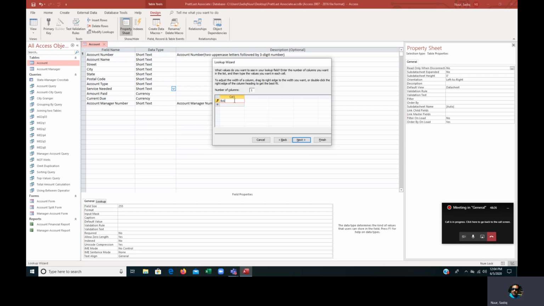Either you can do it like this: move your cursor here and write what this is, like background check, like this. You can stretch the column. See, I can do it like this, or I can add another column and put my abbreviation in it. So it's up to you what you want.